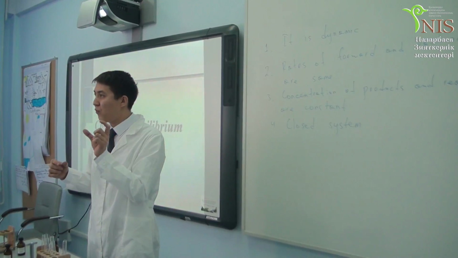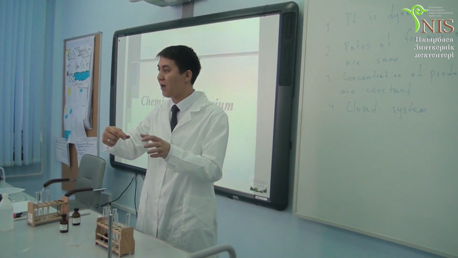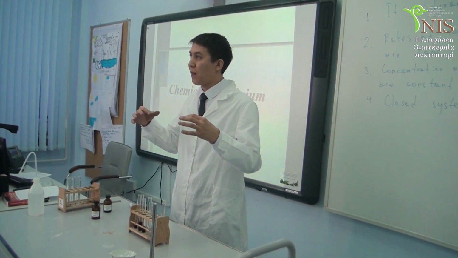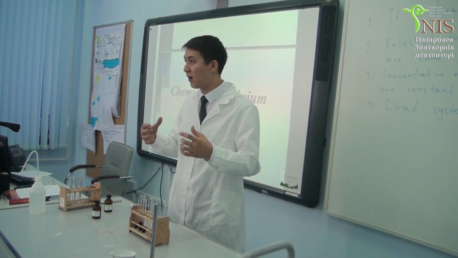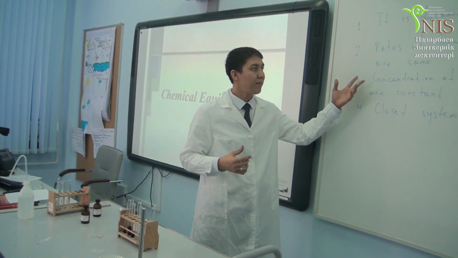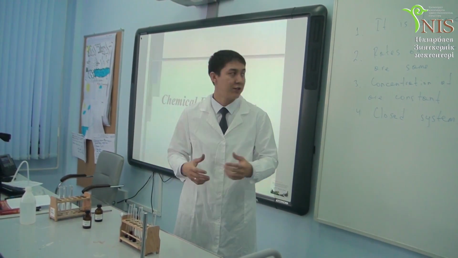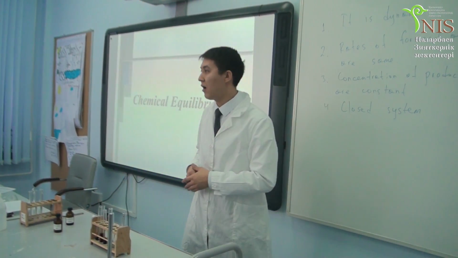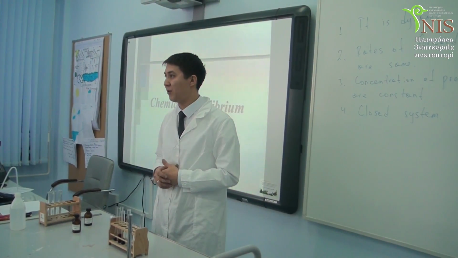Because the rates of the forward and backward reactions are the same, the equilibrium is established. And we may not observe any change during this reaction because the rates are the same, and that's why the concentrations also do not change. The third feature here: when the products and reactants are in constant concentration, we say that the equilibrium is established.